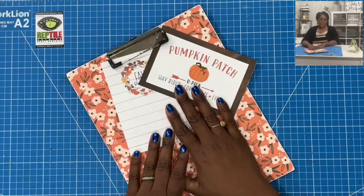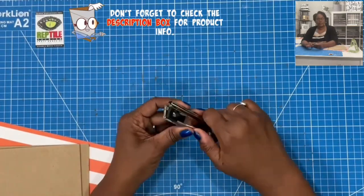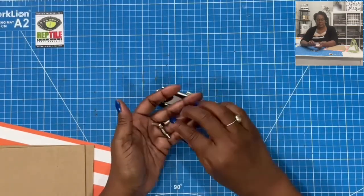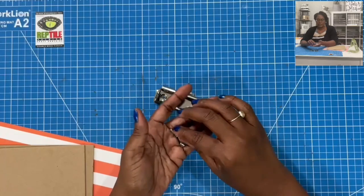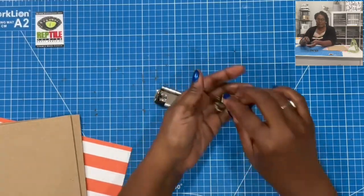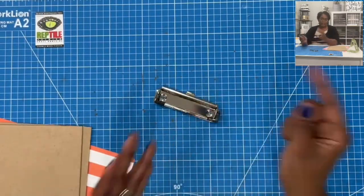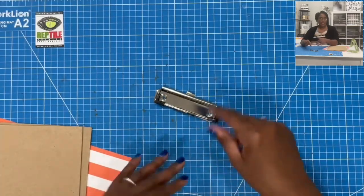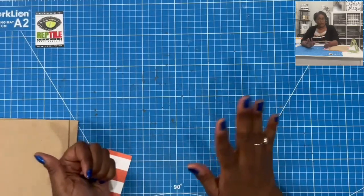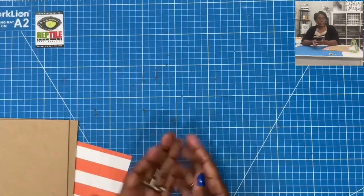Here is what we're going to need to make this. Here's the hardware that comes in the pack — it's just a standard clipboard clip, and then you get four metal snaps: the long piece and the head that snaps on. I am not going to use those. Instead, I am going to use these, which have the screw head in them. If you want to use the snaps that come with the kit, just make sure that you have your little chunky hammer handy, because you will need to secure those metal snaps in place.